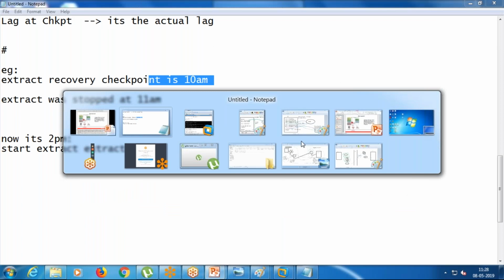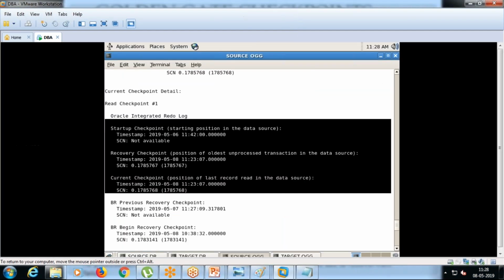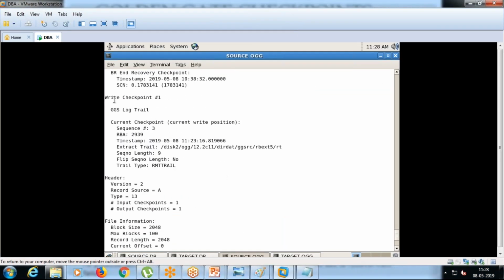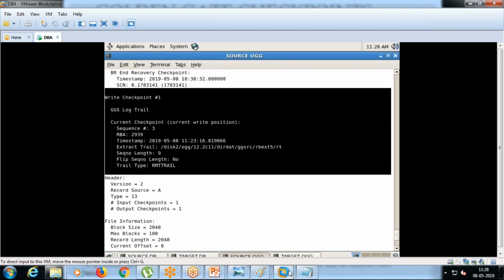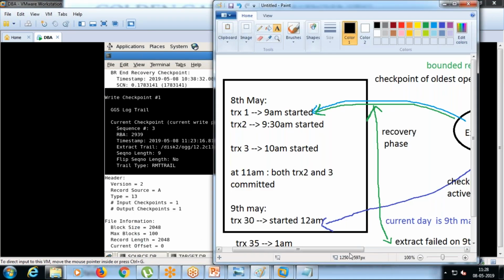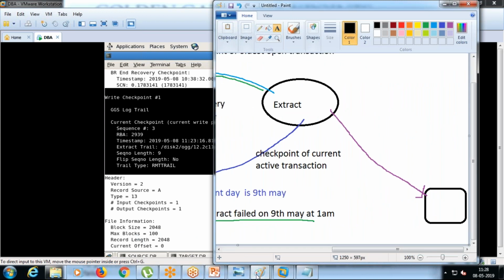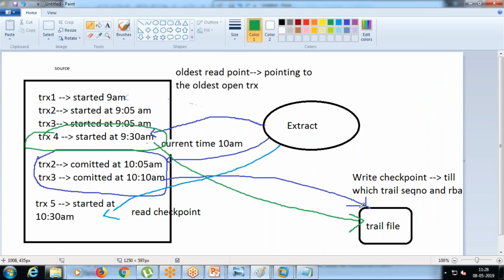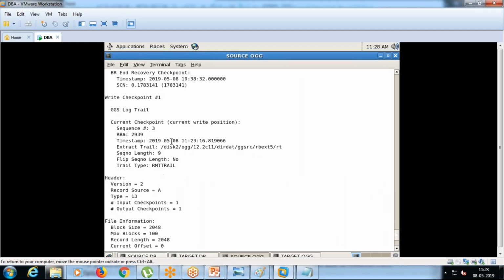And here is the write checkpoint. Write means where? In the local trail. Here, or this diagram is better. Here in the local trail, that is the write checkpoint. There it will also show you which trail file sequence it is writing to, until what RBA, timestamp, the path, everything, the basic info.